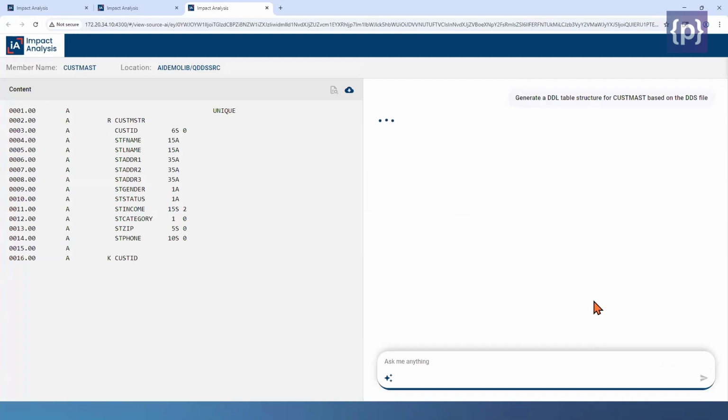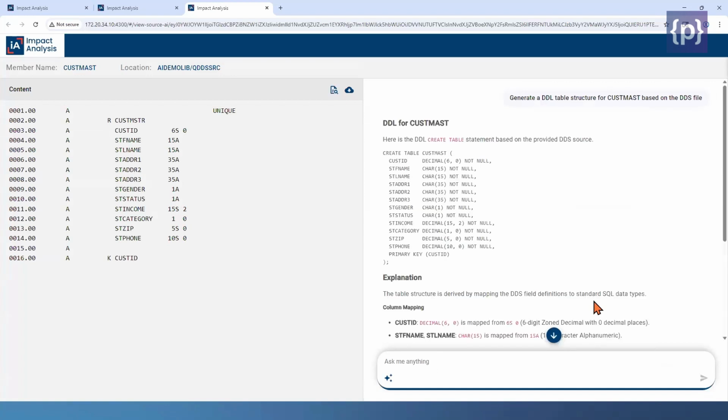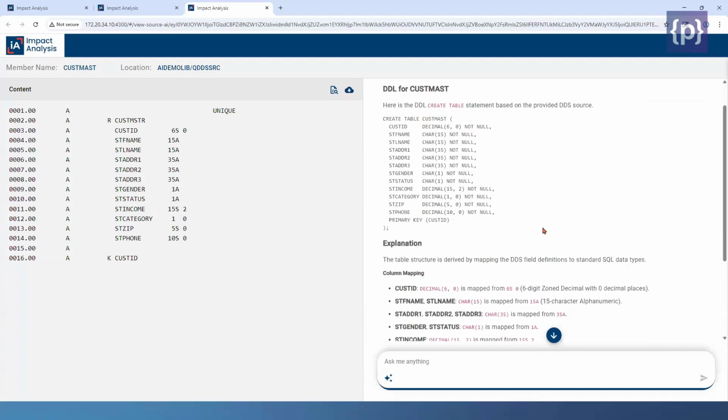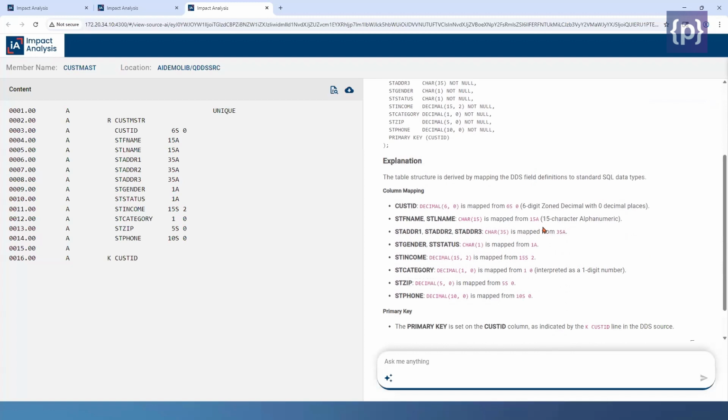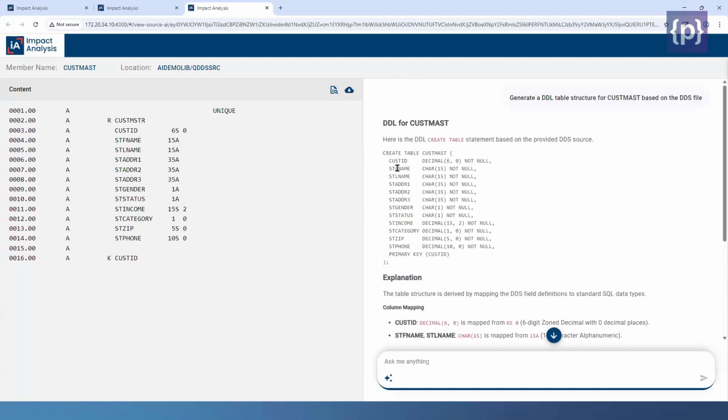So let's go ahead and take a look at that DDS-DDL table structure here. One of the things I want to highlight for you is that if you look at the DDS here, it's very, very Spartan. We've got a record format. We've got columns with very short column names. They're all no more than 6 characters, and by today's database standards, way too short. But if I want to flip this into DDL, there's my DDL statement.